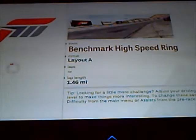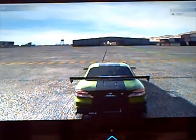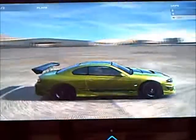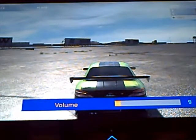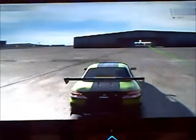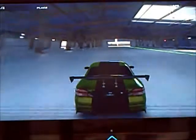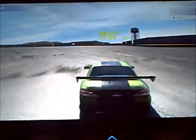So the best track to go drifting on, if you're attempting to do drifting, is the benchmark high speed ring for going round now. So if you can still hear me, then it's pretty nice. I drift, I spin out. I think I do tune the volume down here for the minute so you can hear me. So you can still hear the car, so that's pretty nice as well. I go around here drifting, I think. Put the drifting points on, and then we get like 750 that way.